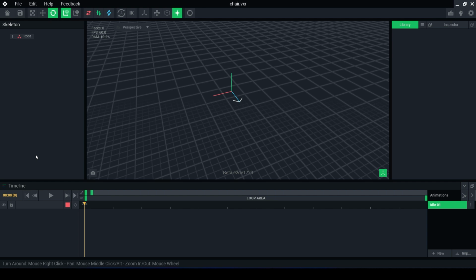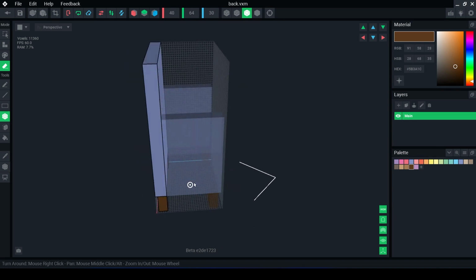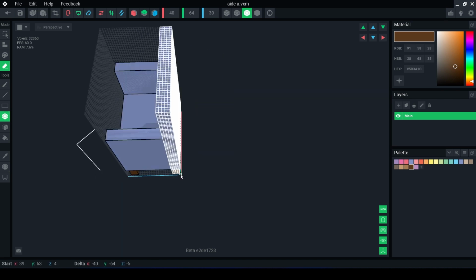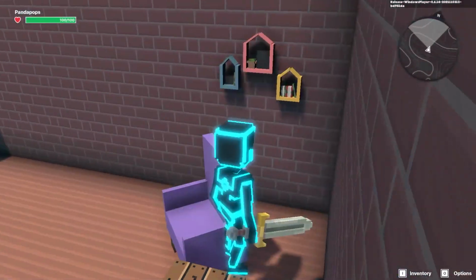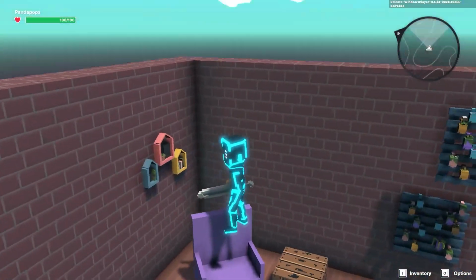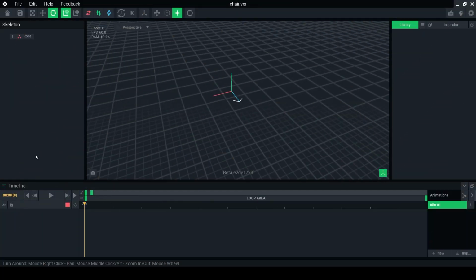For today's quick tip, I'm going to be showing you a very quick way you can break down an object to avoid collisions. By this I mean, have you tried to make an asset like this chair and have the avatar within the game maker just be stood in a really weird position? So here I'm going to show you exactly what I do to go about breaking down a model to avoid collisions in the quickest possible way.